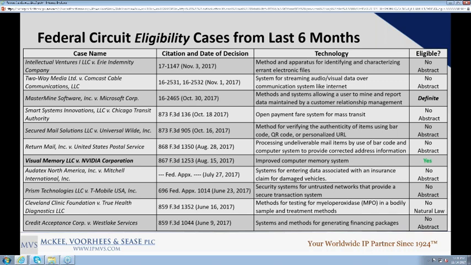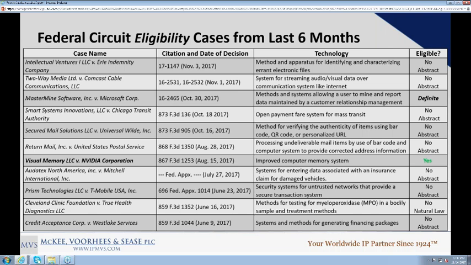So earlier I said that the USPTO had updated the April data for October at the end of October. I did not know that. And so I was looking at that and thinking, oh, this is a great resource. I hadn't been to the website in a little bit. I knew about it. I was like, I'll just kind of try to update it and cover cases from the last 6 months or highlight some of those, since the prior one had been published in April. I thought, oh, that'll be good. I can give you guys something useful you can use.